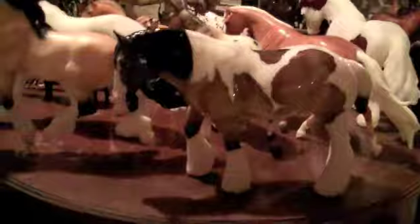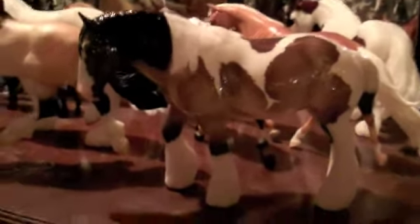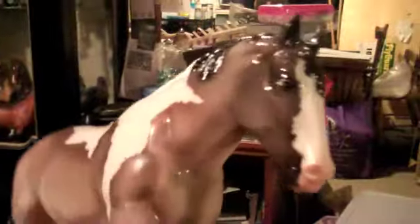So the light isn't that fantastic down here, but here is Cheerio, and she's very pretty. I'll try to lift her up so you guys can see her as I run into the table. She is glossy, and she's just a Shire cross on the Shire Mare mold, and she's very cool. I thought she looked adorable, so I figured I'd pick her up.